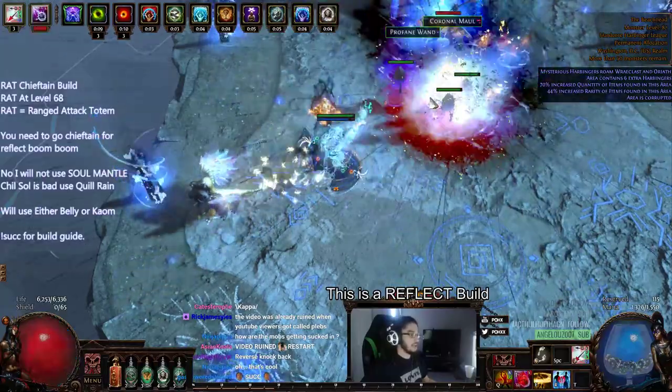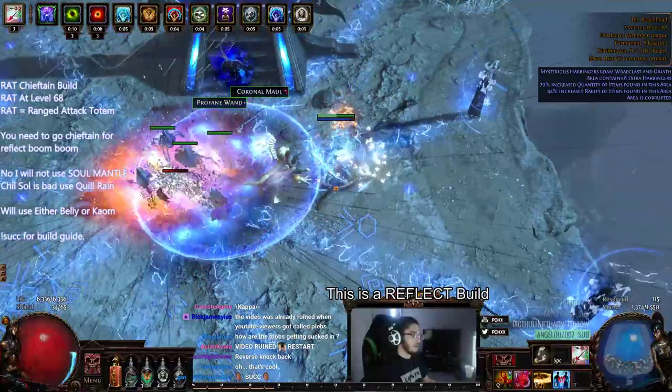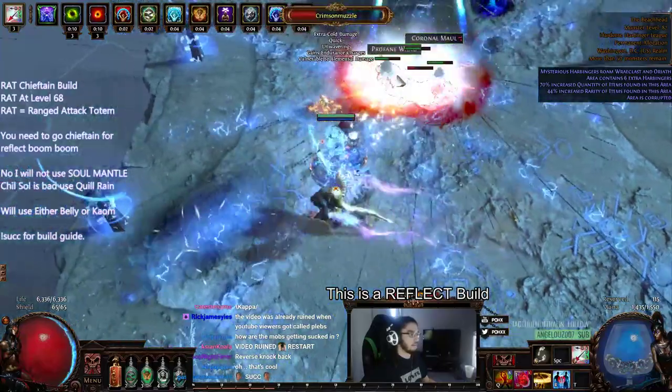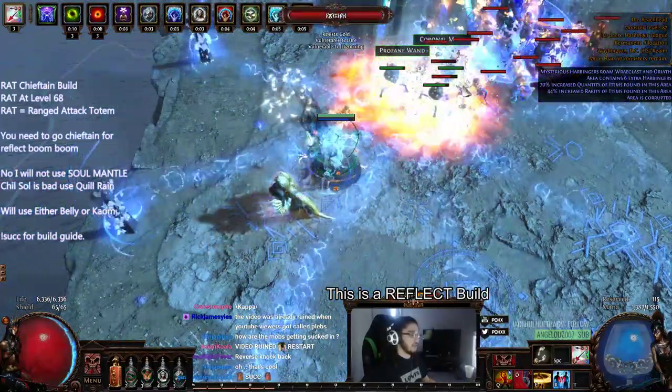Now, this build actually does more than enough damage to carry a support. Although you can see with no mobs around, the damage is poo-poo, but that's okay. You can use Barrage for stuff like that. Yeah, you can easily carry another player, no problem.